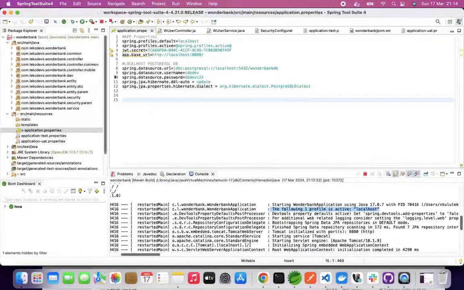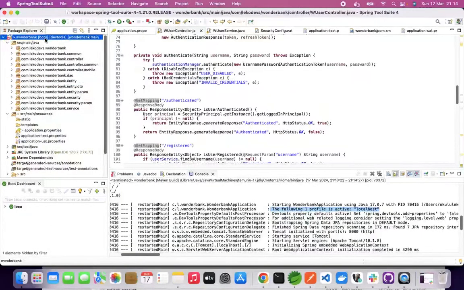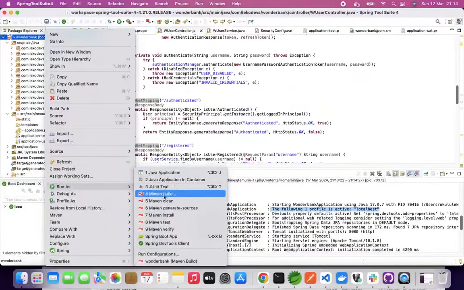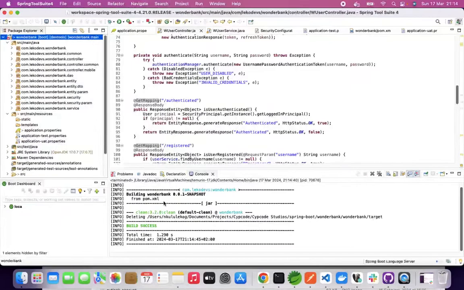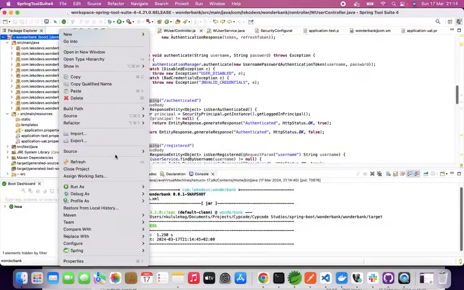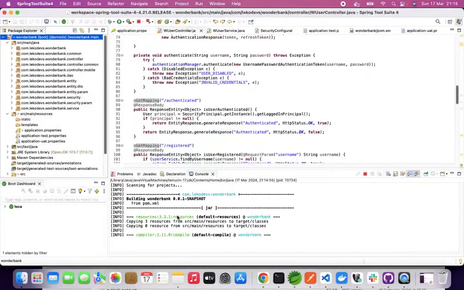So just to make sure that everything ran through, let's do this. What we want to do is right click here. Let me click on this because I wanted to give us more options. So you can do a Maven clean, to clean the target folder of the deployment artifact, which is target. And then we want to do a Maven install. Then it will give us a new deployment artifact with all of the changes that we just did right now. So let's run that and wait for it.